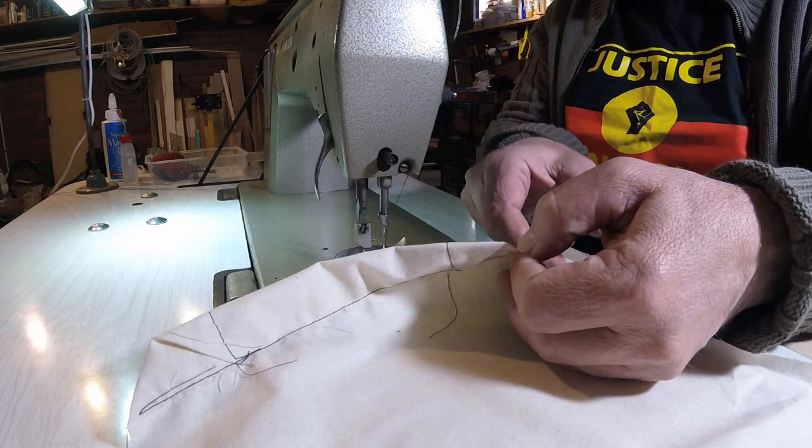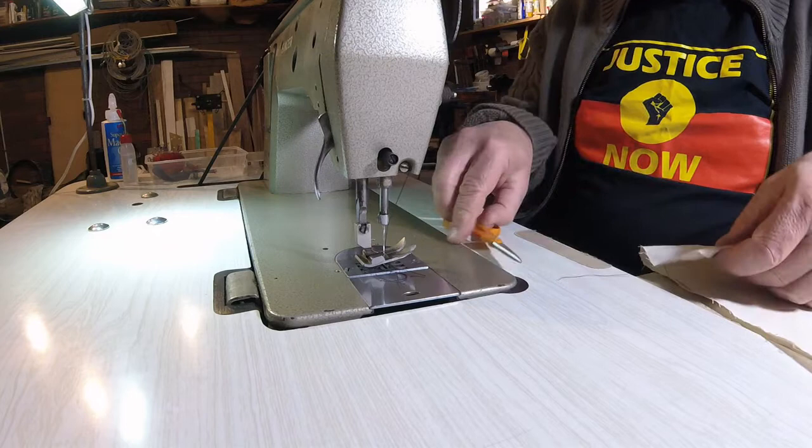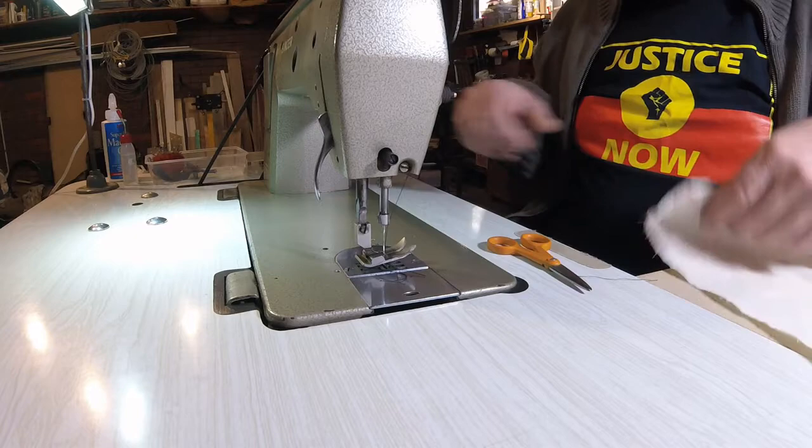So you can see we've made a little pocket here. You can see the two ends are open with the little 45 degree bit, and a bit later on you'll see us thread a drawstring through it, and I'm just basically trimming off all the loose ends here, which I tend to not do. I'm lazy with most things.